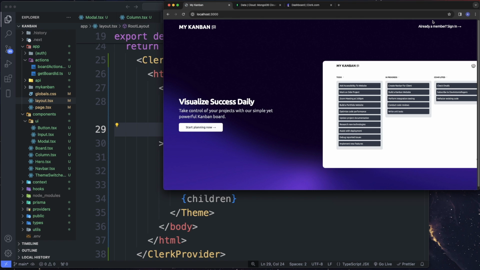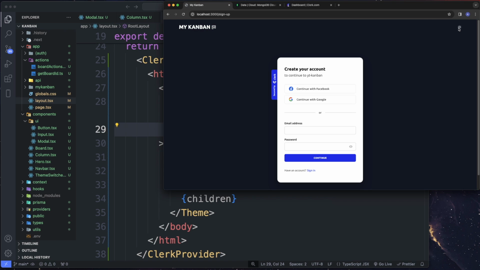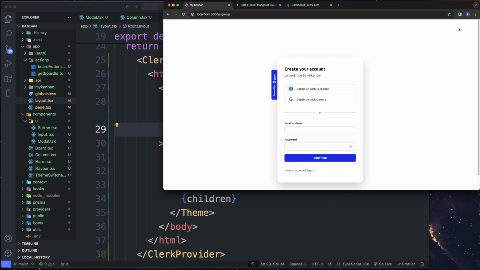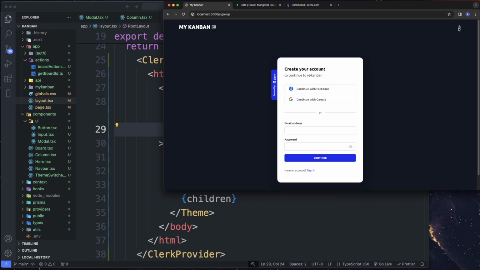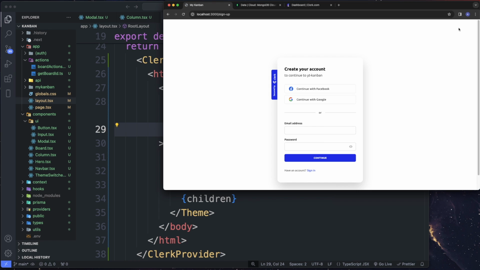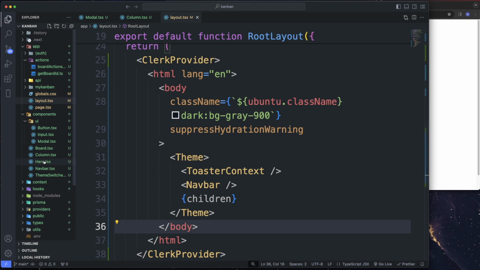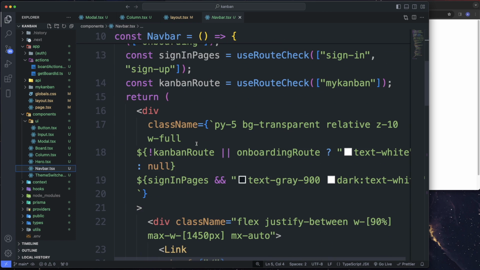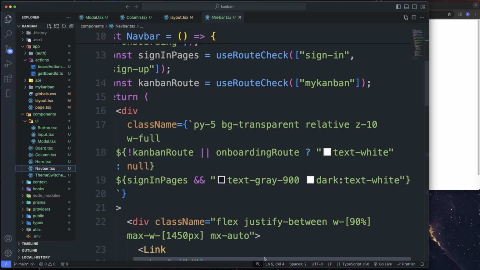I'm actually going to click on, because I'm not a member, start planning now. Okay, so we got light and dark mode. Oh, see, we got one issue. It's perfect we test this out. You see it's not showing, and now I can't even find it. So let's head over to our navbar and see if we can fix this right quick. On our sign-in pages, the text is gray 900.